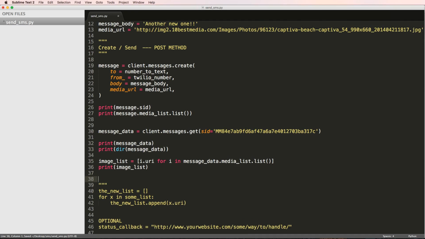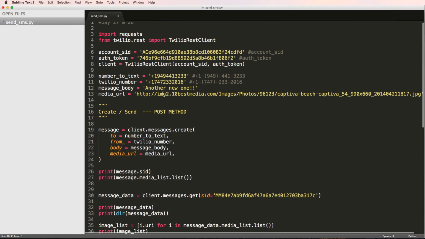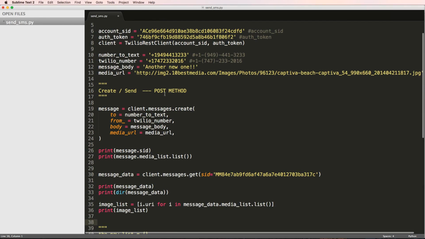Cool. So that is the Twilio REST API client. So much easier to work with than using Python requests. Doesn't mean that you shouldn't use Python requests. You can do it either way, but this just makes it a little bit cleaner and a little bit easier. The only reason you would ever want to write your own Python requests version or your own API client, essentially, is what we were doing.